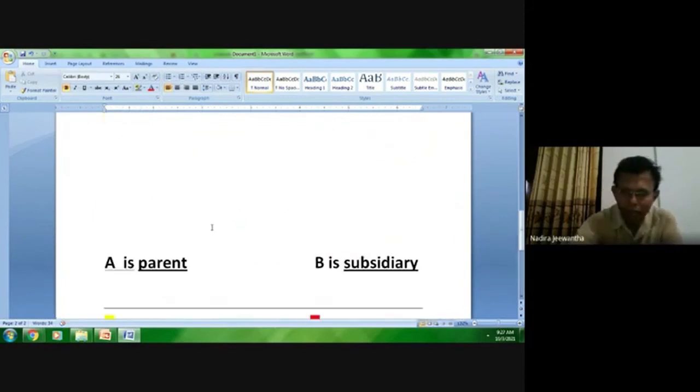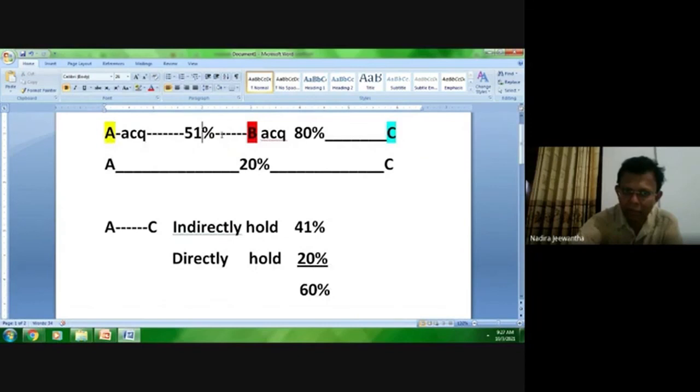Now for your investment, A's investment in B, when B declares dividend, A gets dividend. That's a different issue. As an income, you get dividend. Now when C declares dividend, 80% of the dividend should be received by B. That's a different issue. The dividend is received anyway, but for accounting purposes, you consolidate it. That's how it happens. You got it?